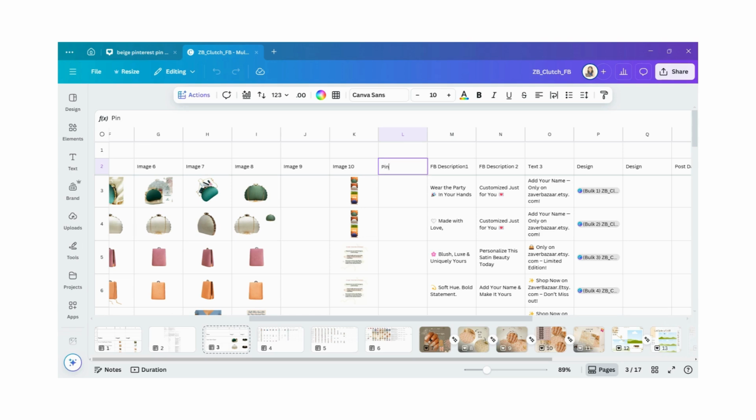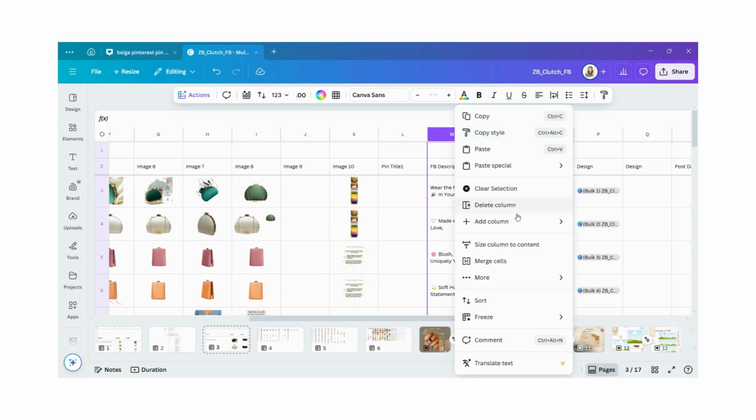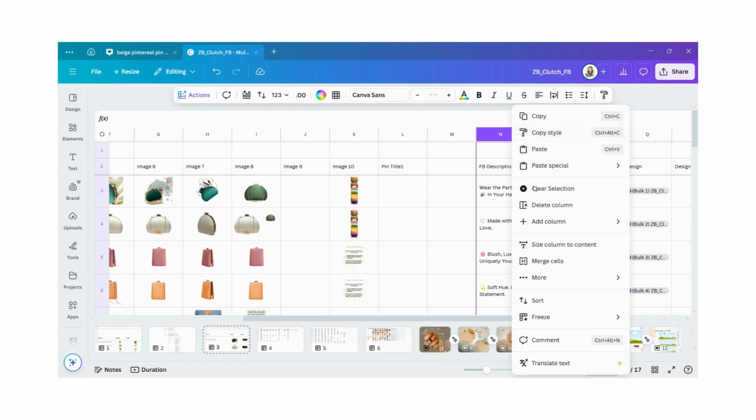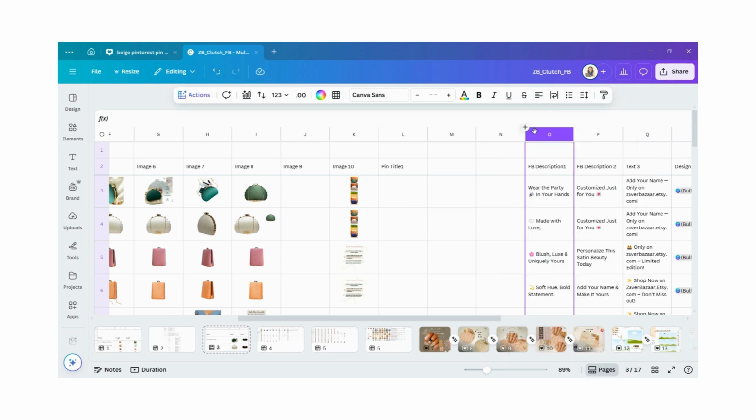Using clear column titles like post date, image link, or social media channel name makes it easy to scan and update your sheet without second-guessing what goes where. Add a new column again. Click Add Column left from the drop-down. Select the column. Right-click. Since we need a column to the left of the selected column, we are clicking Add Column left. Likewise, we can select Add Column right to add a column to the right side. Adding one more column to the left.